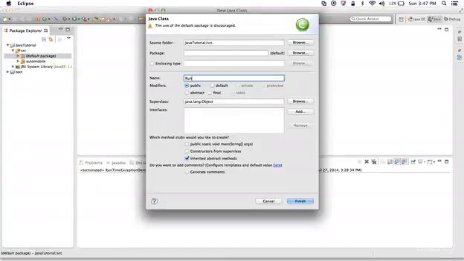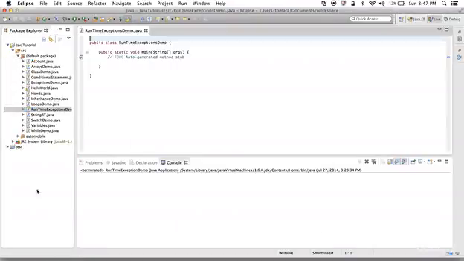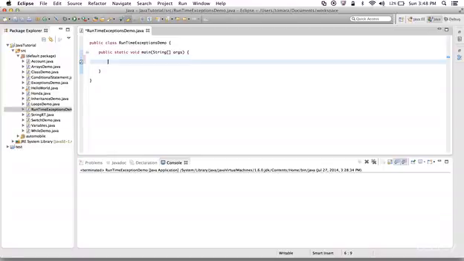So, runtime exception demo. Let's get a main method, finish it, and start typing something. All right. So runtime exceptions, bad programming. Let's say I'm trying to access an array element which does not exist. It's gonna give me an exception. Let's say I'm trying to divide by 0. Division by 0 is not possible. It's gonna give me an exception. Those kinds of things. Let me show these to you with an example.